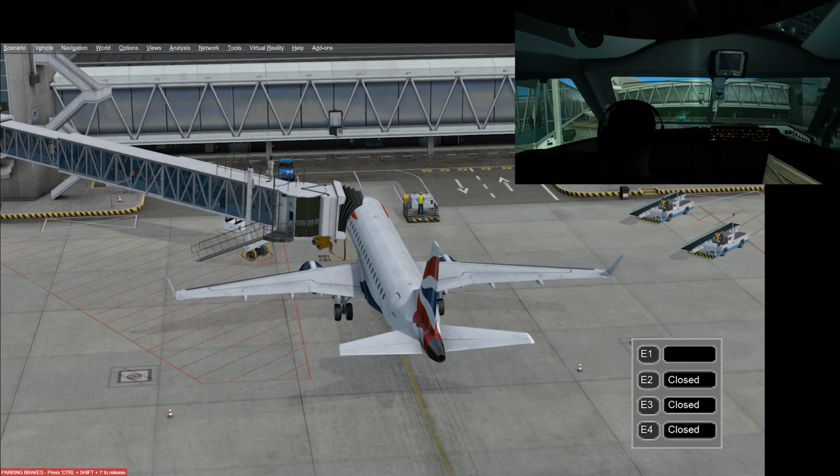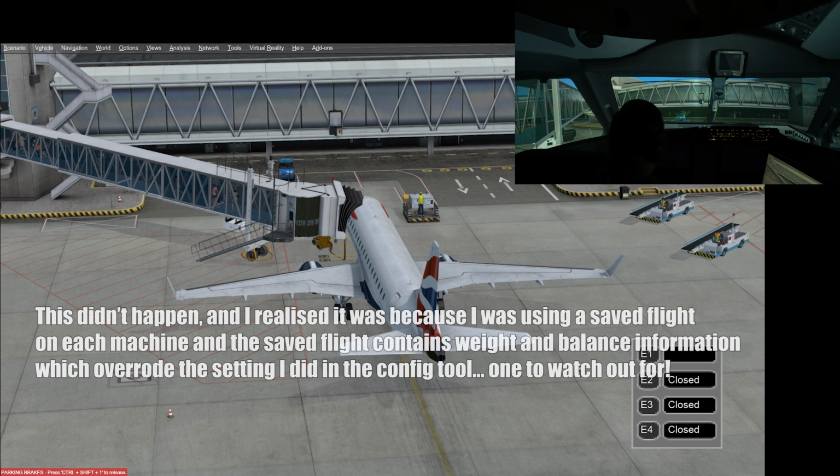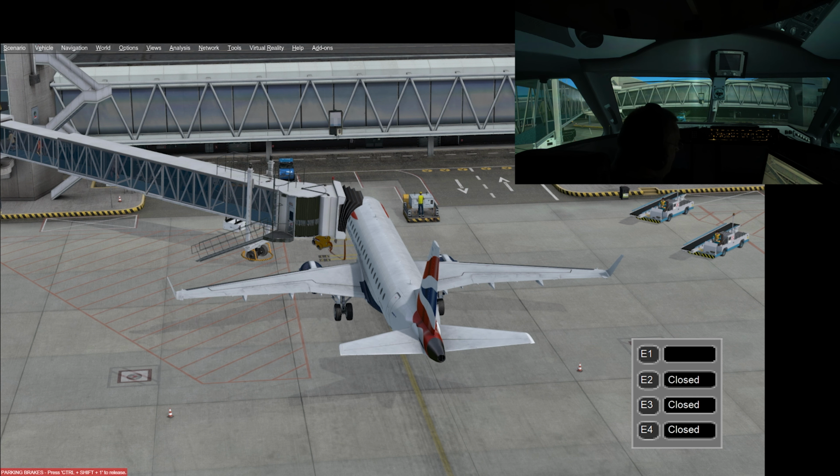So what I'm looking for here is for the deboarding to stop at roughly the same time on both machines. That's really the final measure. And that would be because GSX has calculated the same number of passengers on each machine. Without seeing the actual text messages, I don't know how many it thinks it's got to do. I'm just looking at the disembarking figures to see if they are coming off in the same sequence.